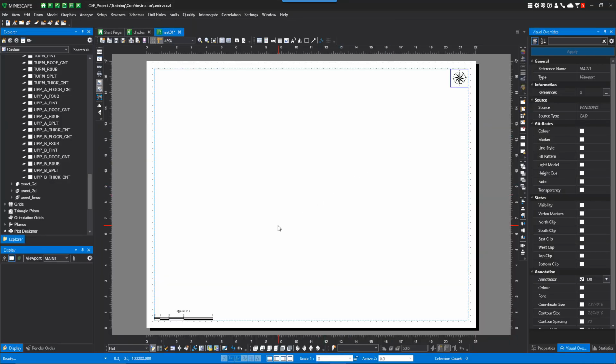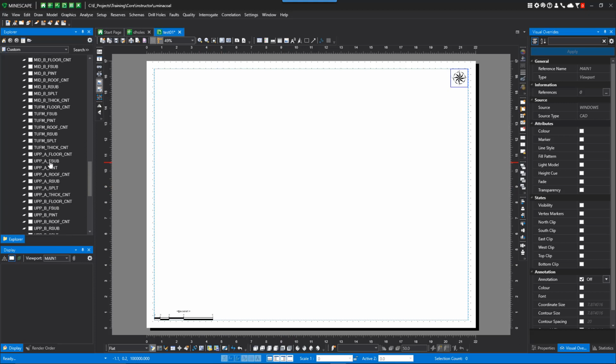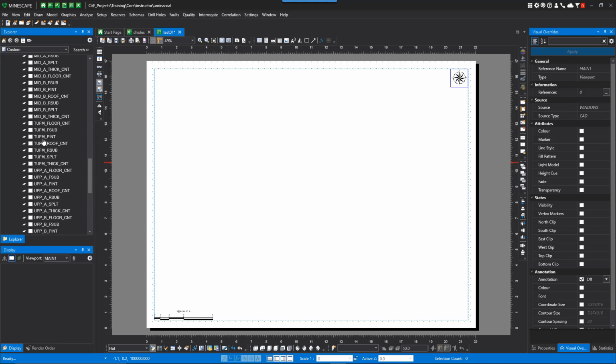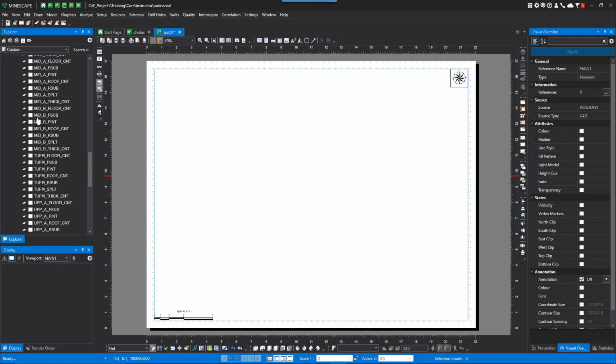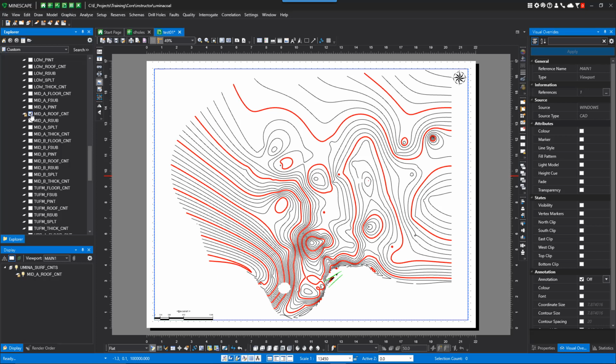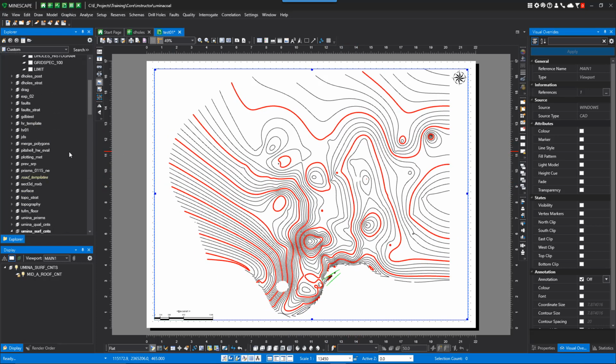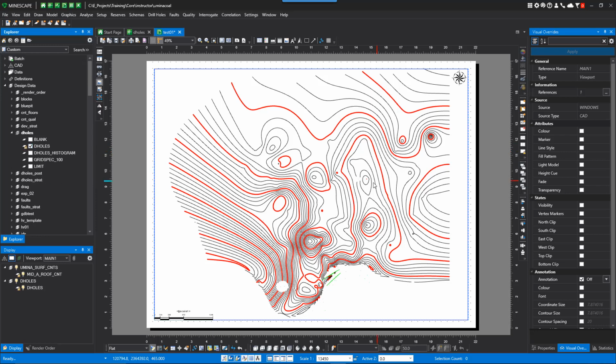As you can see, a blank sheet opens up, and it's as easy as grabbing a hold of your layers that you want to put in the plot design if you don't want to do anything else. So I'm going to do like the middle A roof contour. So I can click on it, or you can drag and drop. So there's the middle A contour. And I also probably want to turn on my drill holes. So just click on that. I'll turn on annotation. So there's my annotation.